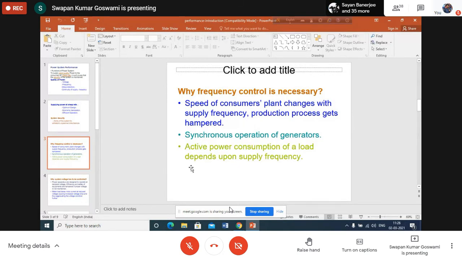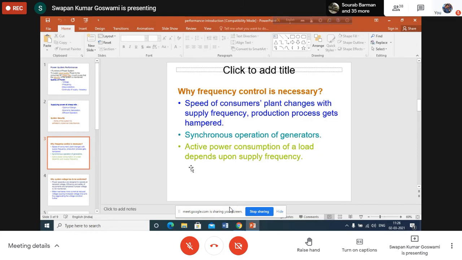So there is another aspect. What you see, if the supply frequency changes, then obviously inductive reactance changes. Mostly in power system, we know that series reactances are mostly inductive and shunt reactances are capacitive. So system reactance will change. What will happen? The total impedance will change, current flow will change, and therefore that will have some impact on the power consumption of the load also, because of the change in current.